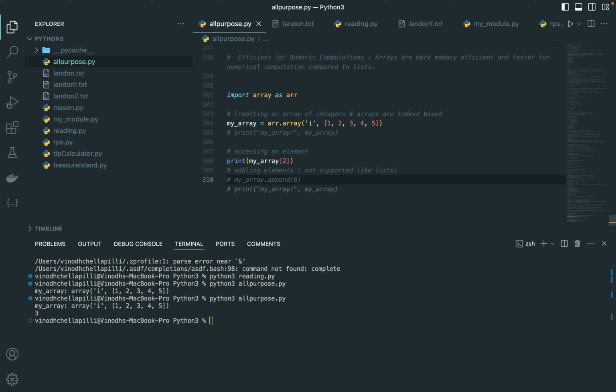My array append 6, this operation is not supported for arrays.